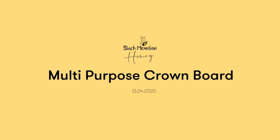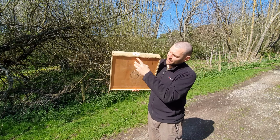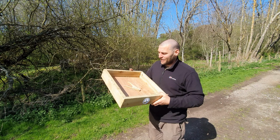I keep this on the hive pretty much all throughout the year. You don't need to keep it on in summer, there's not really much use for it there, but if you take it off it means you've got to store it. So in the summer I have this plug, and all I do is put that plug on like that, and then that can remain as a standard crown board. Underneath is completely flush, and round the edges here I've got a single bee space. So when I place that on top of a National hive that's flush with bees, I've got that single bee space around there, and that means the bees can move freely. As a standard crown board, it fulfills that purpose.